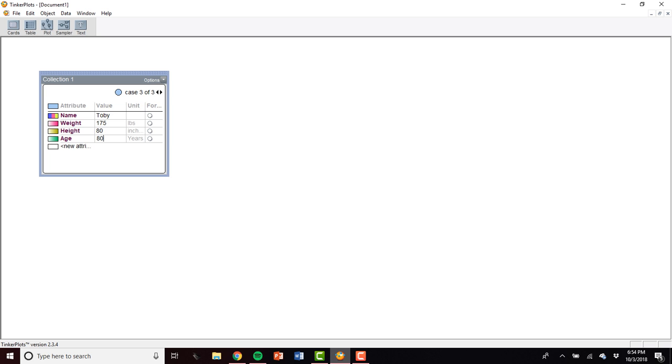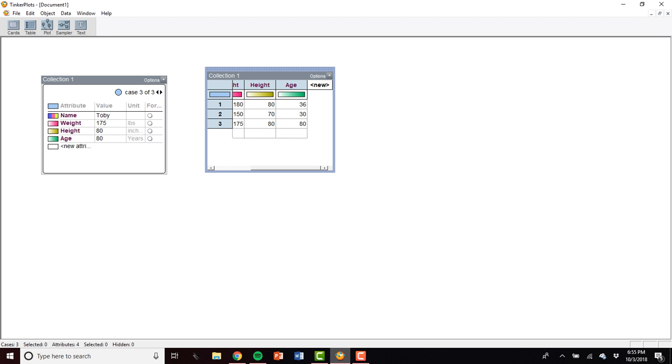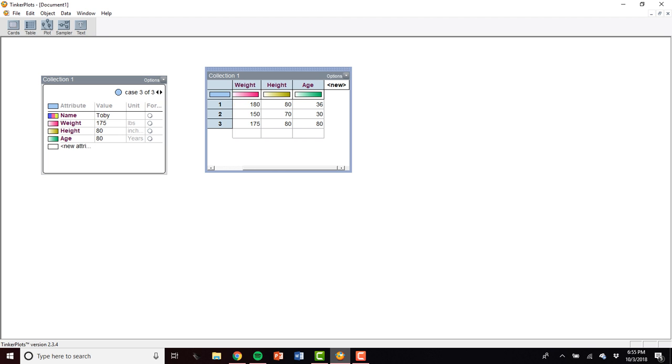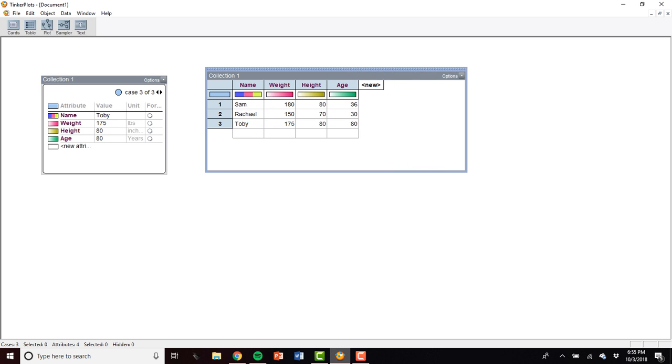And now another way we can use this, and a clearer way to see the data, is we can use this table right here. So I'm going to pull that down, pull right here, and let's expand it so we can see it. So this is all the data we just put in, and this is what we put in from here. So let's just fill out the rest. I'll just do 3 more.